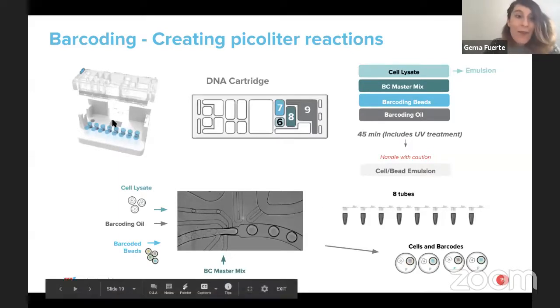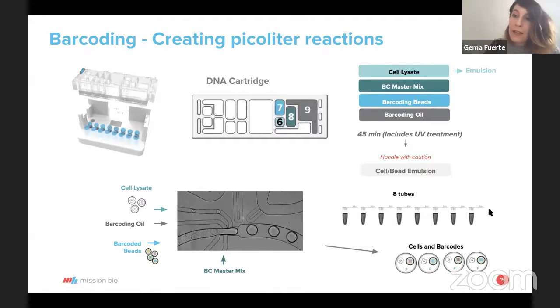You might notice that instead of having one tube, now we have 8 tubes. The reason why we have 8 tubes is because the volume that we generate during the barcoding step is larger than what can fit in a 0.2 PCR tube. So we just divide the solution across 8 different tubes, but these are complete replicates. What we see sometimes is the volume of these tubes is uneven. That is normal, completely normal. You could see less or more volume of oil or emulsion. That is due to cartridge architecture. But even if you saw one tube which is empty, it doesn't matter because the total amount of emulsion generated has been divided across the remaining 7 tubes. So that's generally no problem at all. This process takes 45 minutes, and it's 45 minutes hands off until you have these 8 tubes with your emulsions.